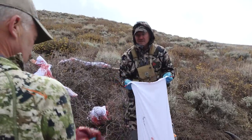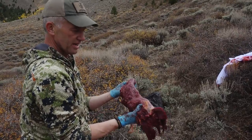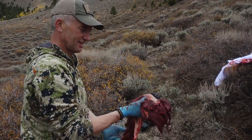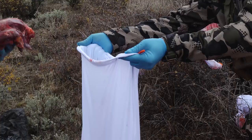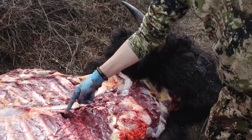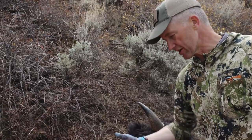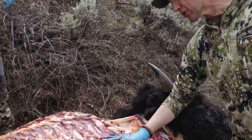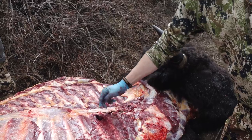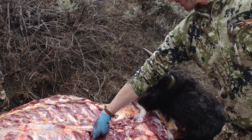This is a tenderloin off a bison. Most people would think that's a backstrap off an elk. It's a tenderloin. What you see here, folks, is where the arrow came through. I thought I had a complete pass-through because my arrow disappeared. It hit this shoulder blade here, broke off, and it went through the lungs, came out over here.